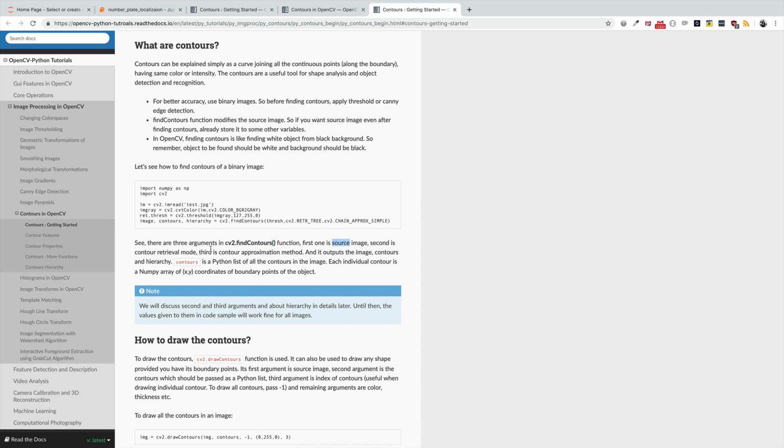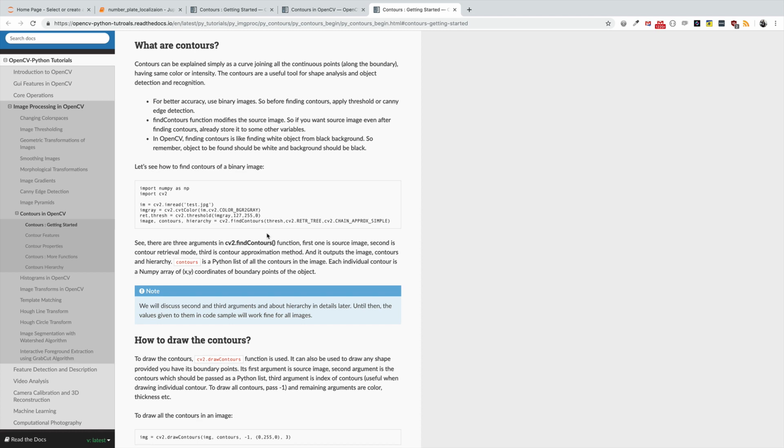The first one is the source image, the second is the contour retrieval mode, and the third is the contour approximation mode. These are all hiding behind the scenes some mathematics that is performed on the image to be able to determine all these xy coordinates that bound certain regions of the image. Like I said, the best way to understand all these parameters is to look at the OpenCV documentation, because it is hard to even remember them offhand, but once you know what they represent, you know how to tweak them to get the work done.